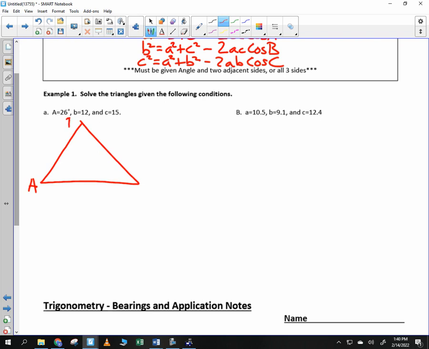Angle A, angle B, angle C. Okay, classify the triangle. What kind of triangle is it? It's a side angle side. A plus for Marissa today. Gold star. Way to go. All right. So Marissa says it's that.